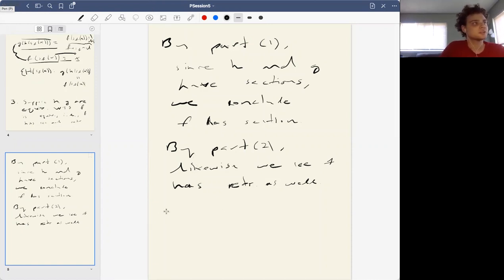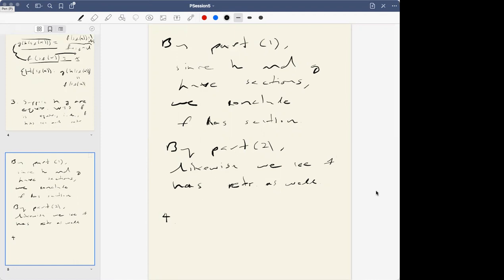Okay, so part 4 here. It asks us to conclude that any retraction or section of an equivalence is itself an equivalence. Any ideas on how we can apply our previous results from this problem? And as an extra hint, maybe we just need part 3, because that itself was the upshot of parts 1 and 2, to get part 4 here.